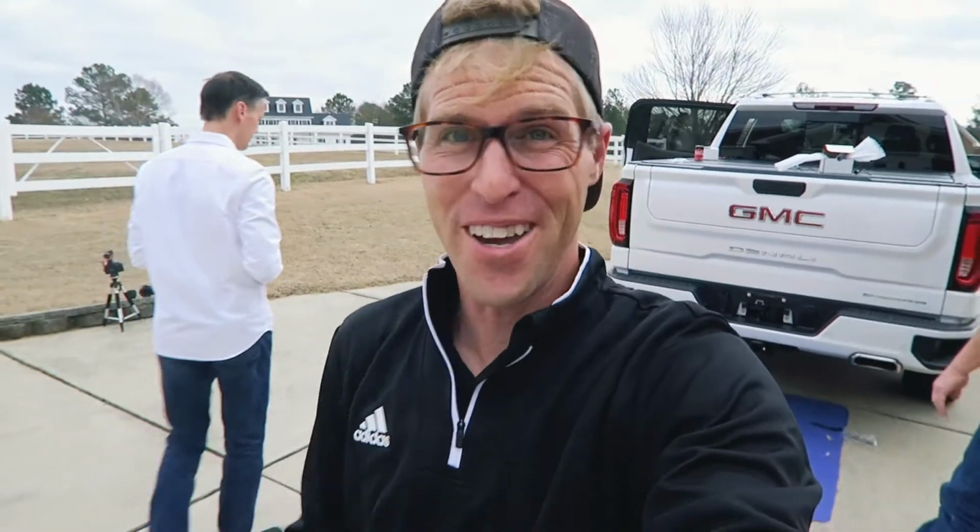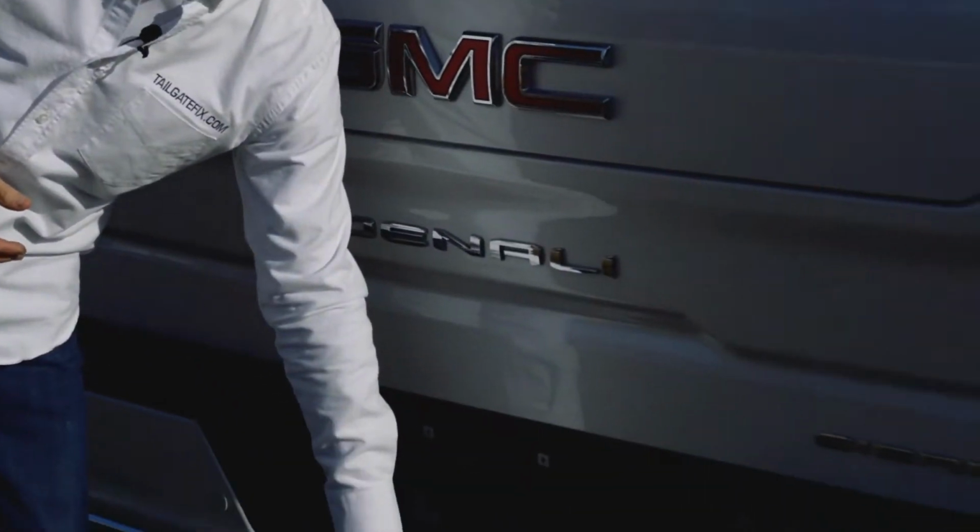So what I'm gonna do now is I'm gonna get up, I'm gonna show you guys the actual differences, how to turn the manual on and off, and then the automatic, which is really what you need to get because the automatic's gonna automatically do it for you, right? Automatic. Just want to demonstrate our Splitgate Override Switch. I have our automatic version installed on the truck, as you can see.